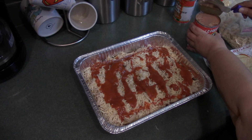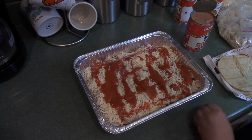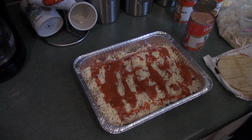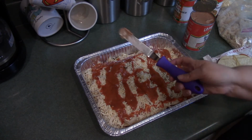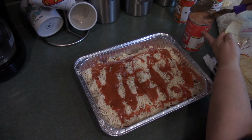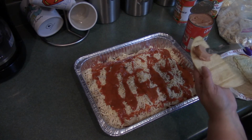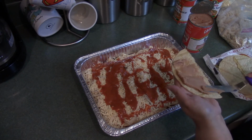And that's my oven going off. I'm preheating my oven to 350 degrees, so that way I can put this in there covered first, and then I'll uncover it. I'm just going to use this little, actually it's an icing spatula, but it works very, very well for spreading, so that's what I'm going to use.